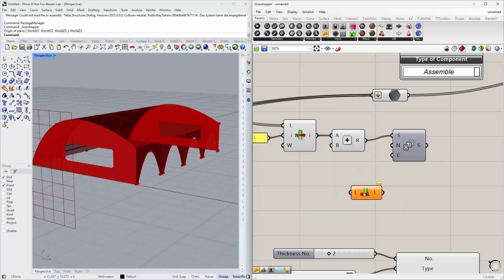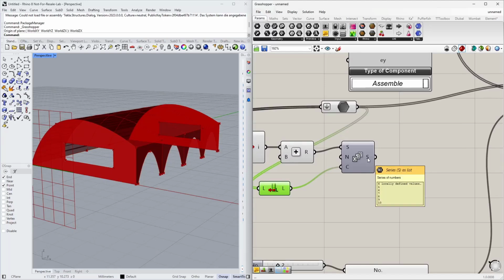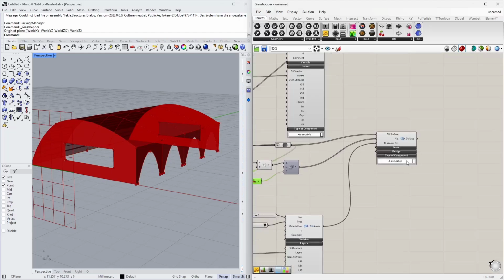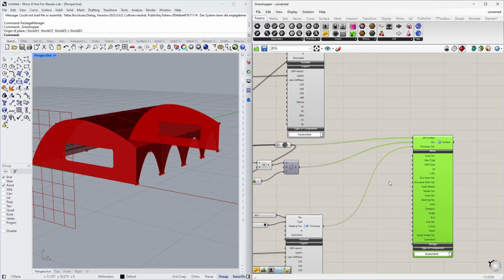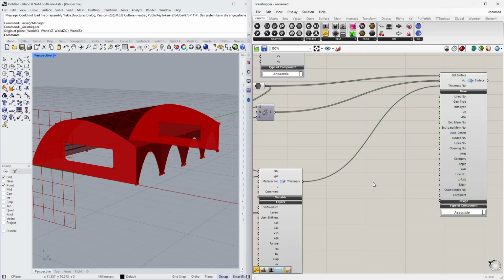Here it is. The length of that list is again the amount of copies that I need. So I have here the numbering 5 to 10. That's exactly what I need. 6 values for the numbering, 6 surfaces. That's good.